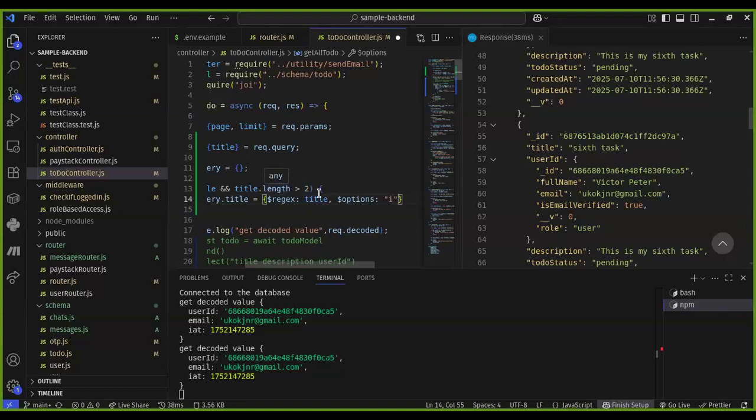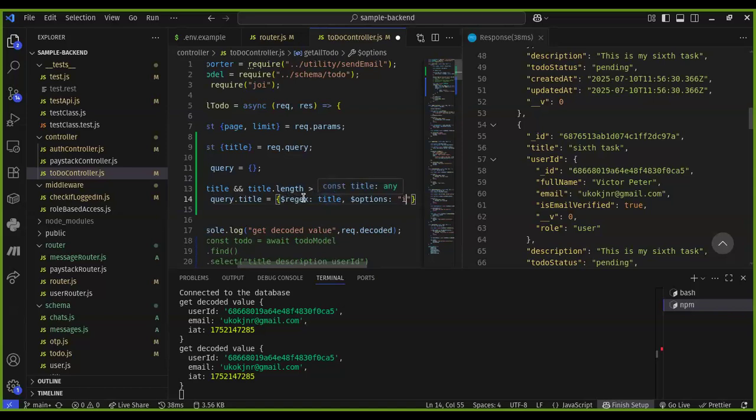Now, what you're saying here is, you want to search the database for where title contains this value or whatever you're searching for, maybe six task or so, right?